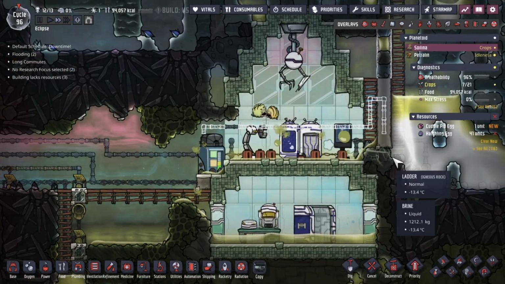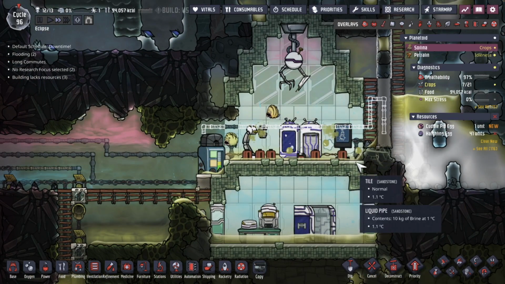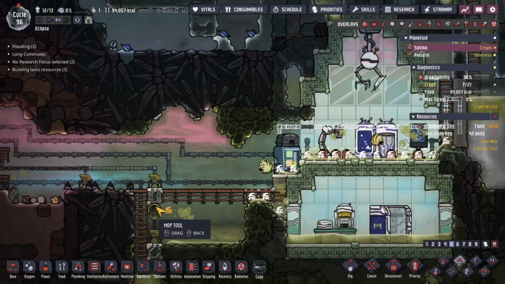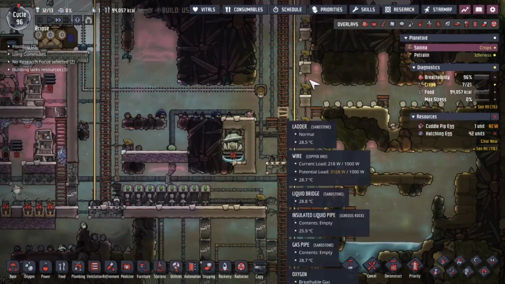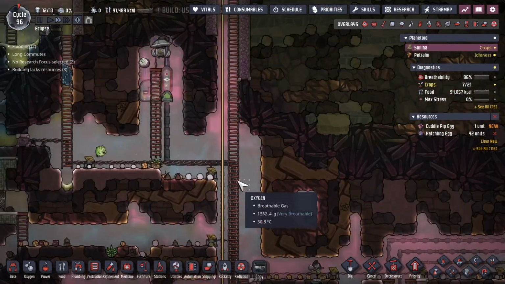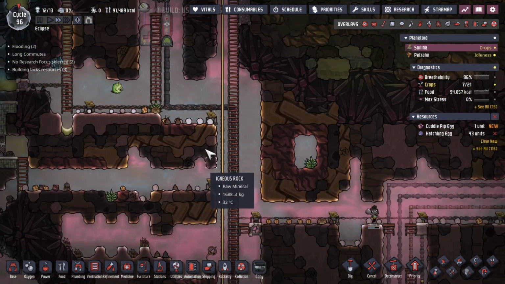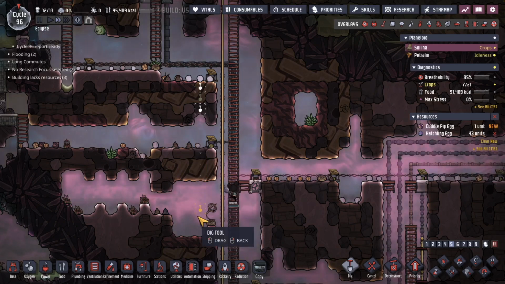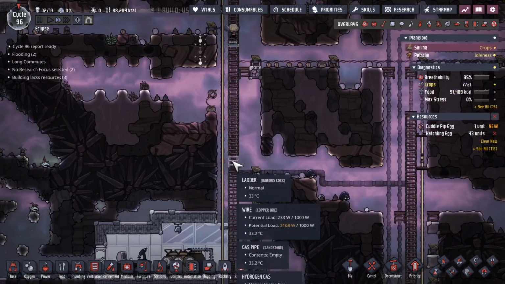See some polluted water here. That might have been ice. Just melt it. Lots of hydrogen around. I think I'm going to dig out a path like that just to really encourage that to flow up.